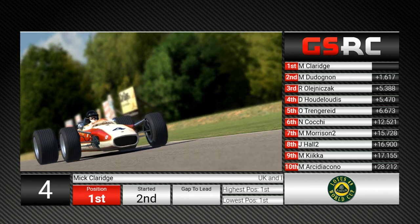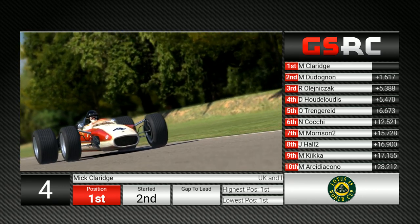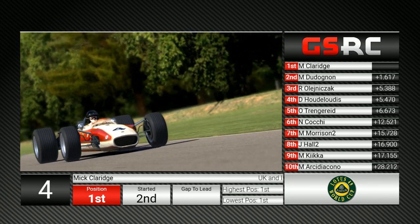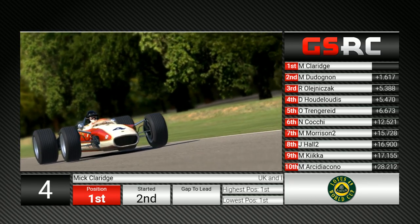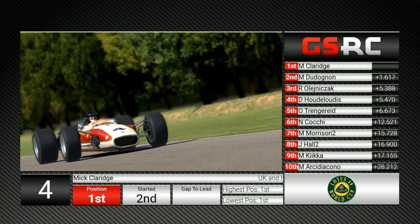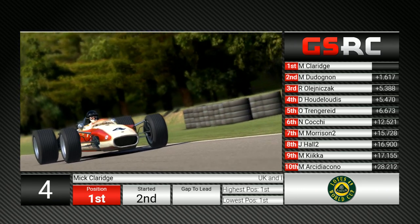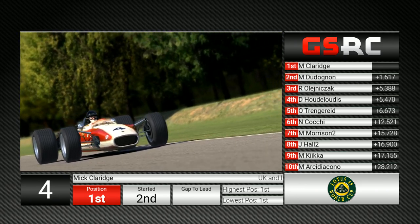But my start was probably one of the best ones I've ever had. I knew my first gear was a bit rubbish, but my second gear was really nice. And when I saw Michelle starting to wobble about a bit, I was looking to the right, and I just thought, right, I'm just going to try and flat shift in second and see if it grips up, because it's probably going to be the only chance, because of track position at this track. But yeah, I think that's what happened at the start.